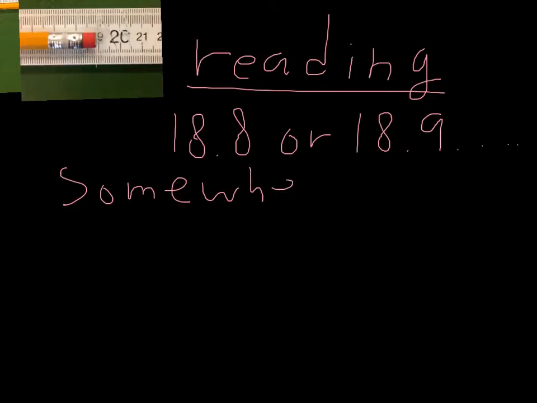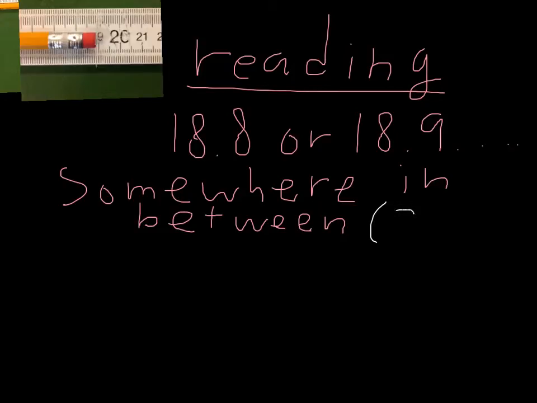So what you do when you have this uncertainty is we're actually going to extend our measurement by an additional significant figure. So the first thing we need to do is recognize how many significant figures do we have in our reading. Well, whether it's 18.8 or 18.9, regardless, each of those readings has 3 sig figs in it.